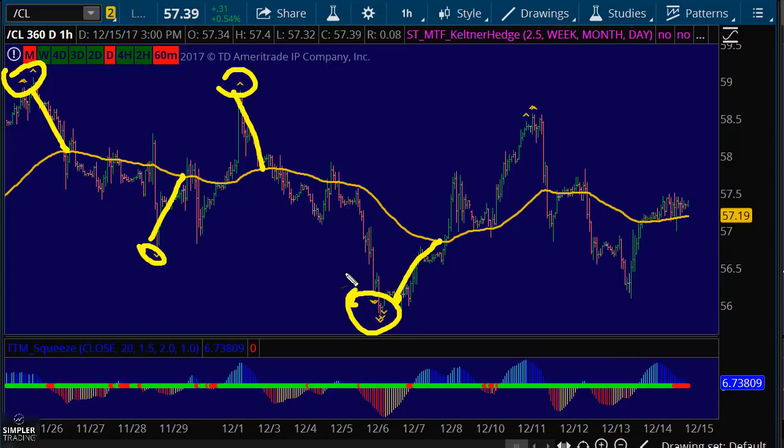What happens a lot of times in these situations is people are like, oh my God, oil's falling, I'm going to short it. And then all of a sudden they shorted the low and get stopped out. Well, now this keeps you on the right side of all that. Instead of getting excited about a breakout and oil going to $60, it's like, nope, the algos are shorting this, so I'm going to short it. Boom, reversion to the mean.